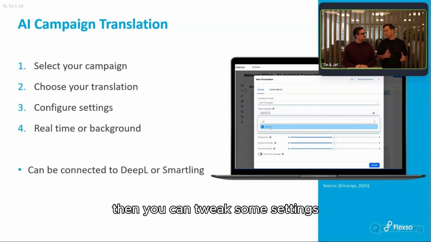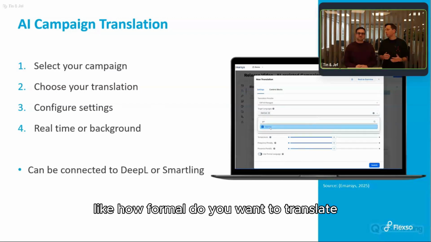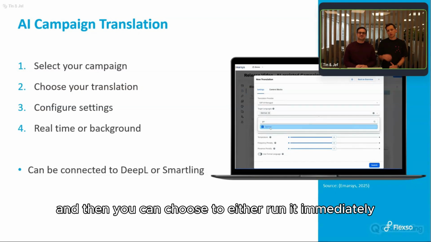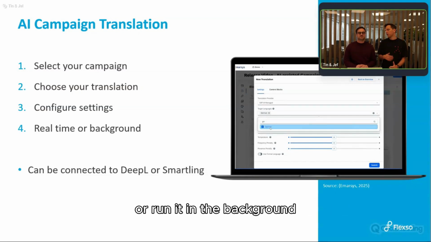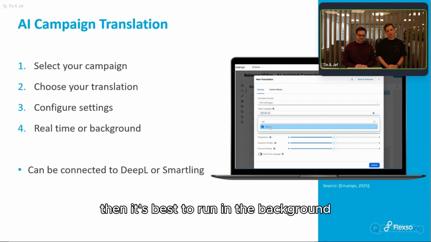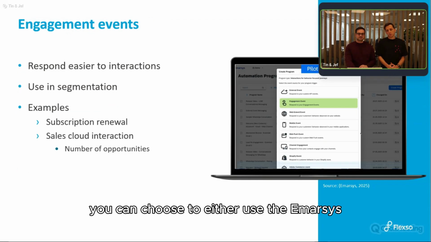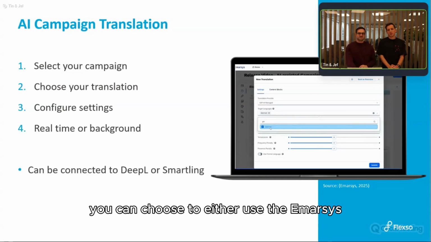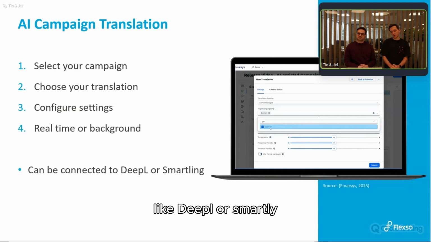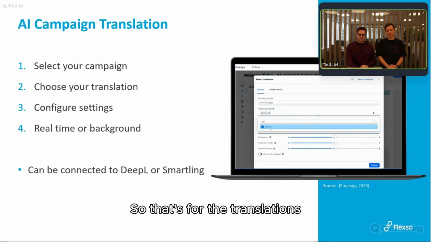Then you can tweak some settings like how formal you want to translate and those kinds of things. And then you can choose to either run it immediately or run it in the background. If you have, let's say, 20 languages selected, then it's best to run in the background. You can choose to either use the Emarsys translation, or you can connect with another translation tool like DeepL or Smartling. So that's for the translations.